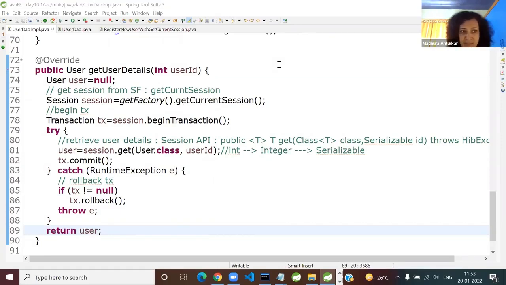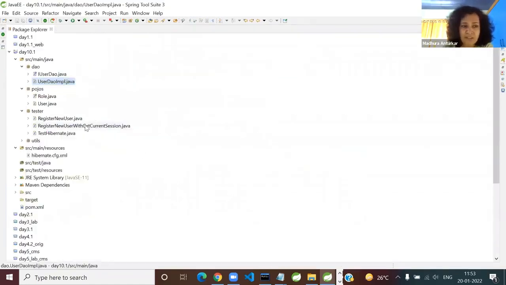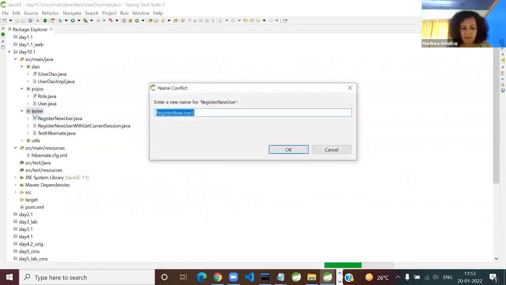Okay, so we have done this. Let's just test it as it is, and then we'll observe and conclude more. When I say write a tester, please don't write it from scratch. You can copy that register new user tester into get user details. These are the individual test cases. I don't want to see your core Java skill here. One big tester is not required. Don't waste your time on the wrong things.